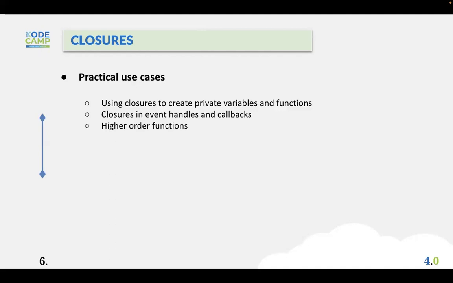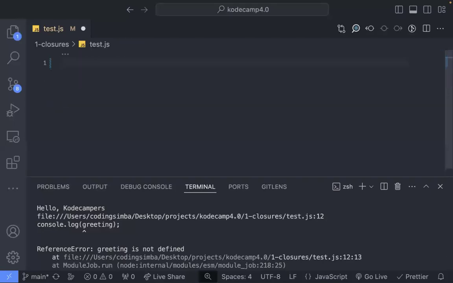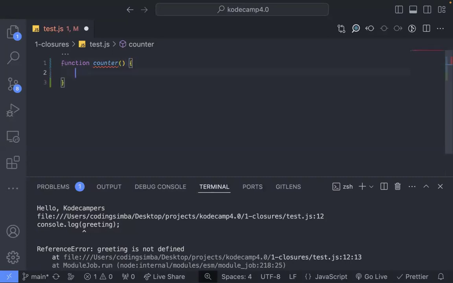So how can we create closures with private variables that cannot be accessed outside? This is how we can do this. Let's assume we have a counter. Let's say function counter. And this counter has a private variable, let's say let count equal to 0.